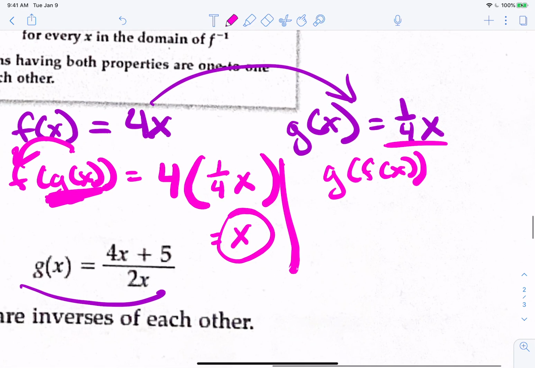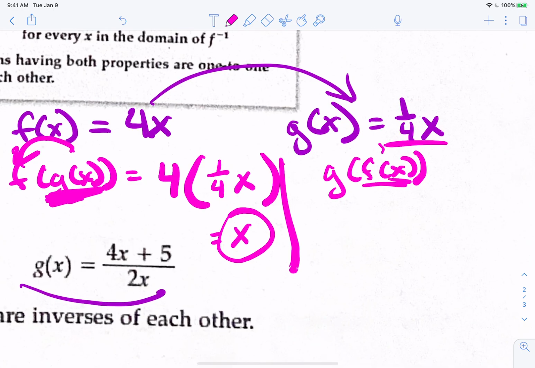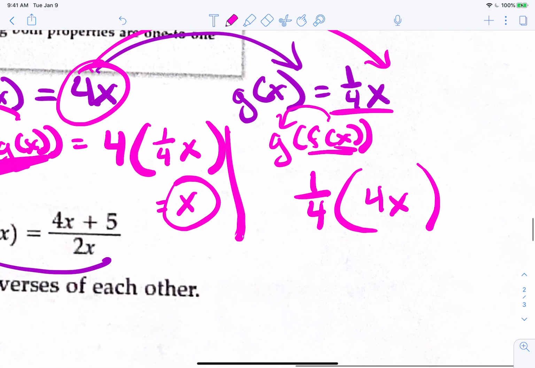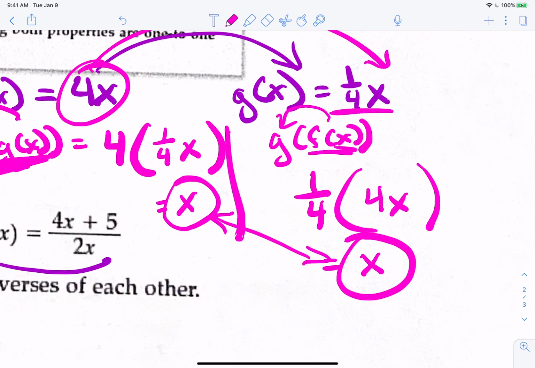Now let's do the opposite way. Let's say I'm taking f of x and sticking that into the g of x function. So I'm taking this and shoving it in here. It was 1/4 x, but now I'm putting 4x in its spot. What does that come out to be? 1x, right? Now, when it simplifies to both be x's, they are inverses of each other. So that's a way of checking to see if you did the inverse right. Stick one inside of the other and vice versa, and if it comes out to be x, then you did the inverse correctly.